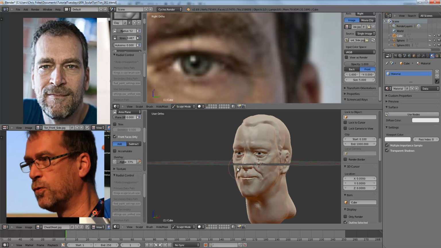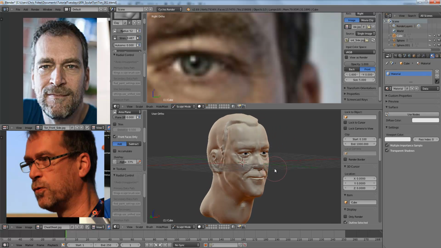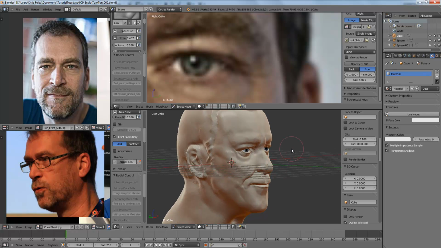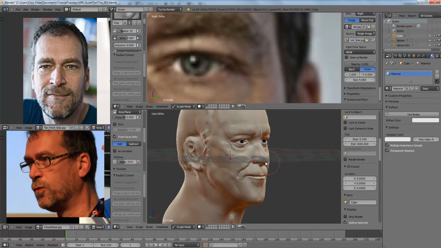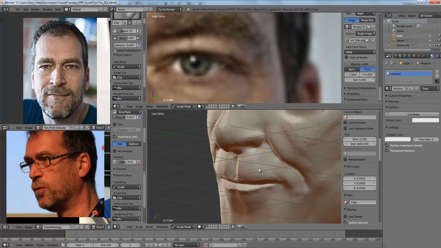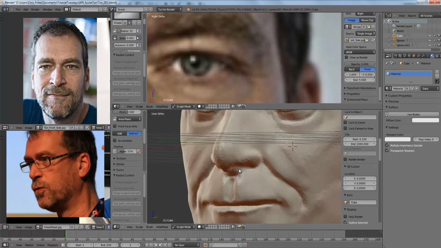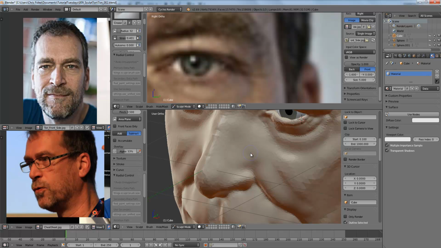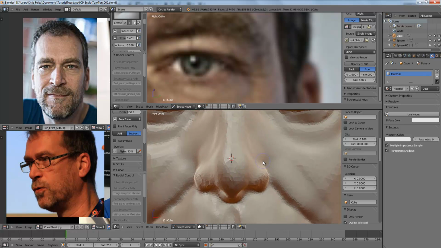But from the front and about 3/4, it's starting to look pretty good. I think we can sort of push this in a little bit. I think we can make the nostrils a bit more prominent as well.